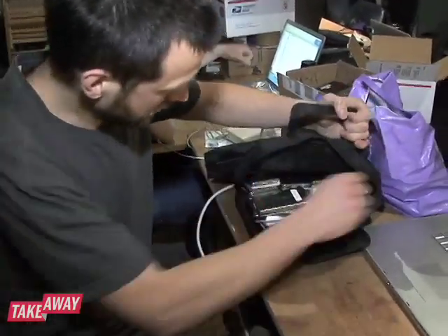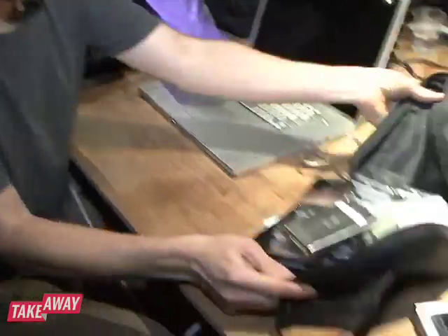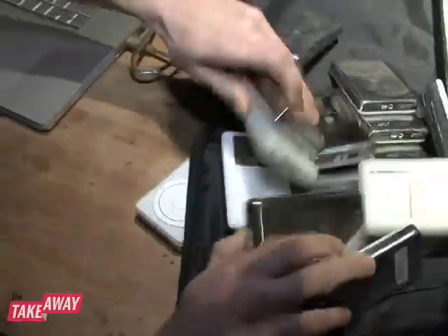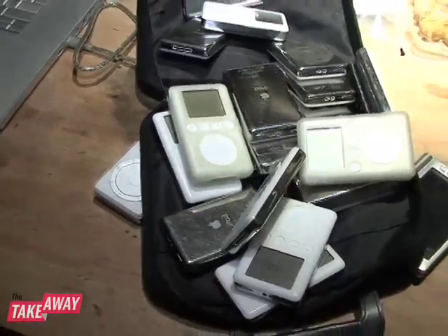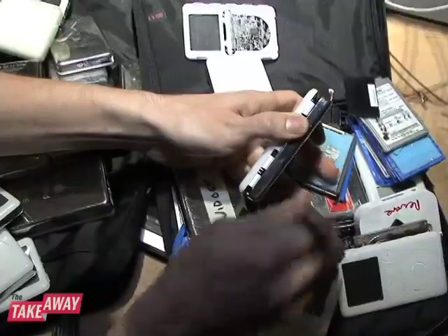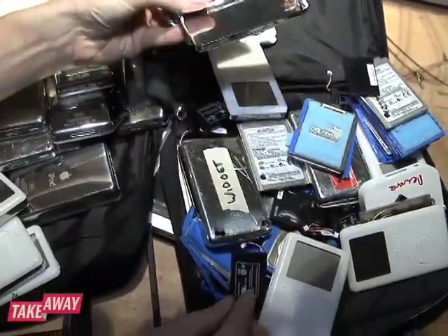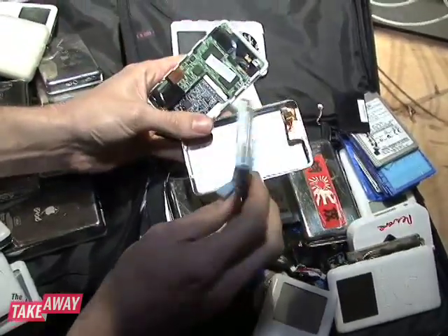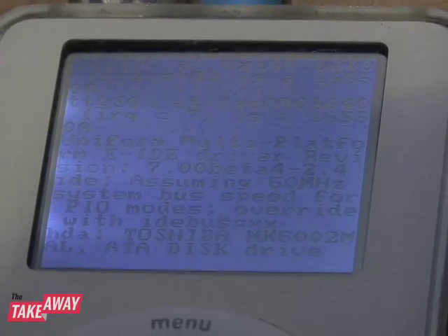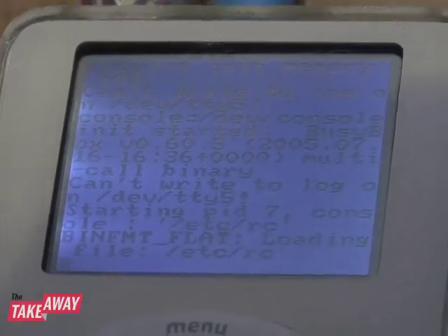I have a lot of iPods and these have all come out of the trash. So these are all iPods that have been thrown away. I never had an iPod before, but now I have a lot. You can put your own software on them — you're not limited to doing what Apple tells you you can do with them. This is a full-fledged computer like anything else. This thing is probably as powerful as the computers that were used for the Apollo moon mission.